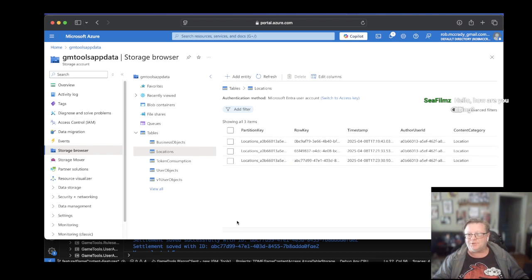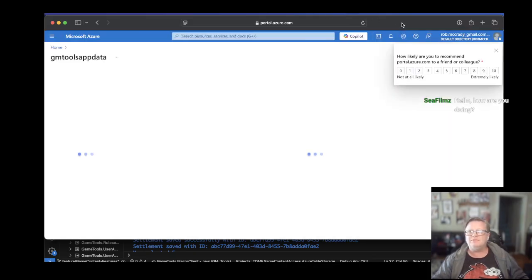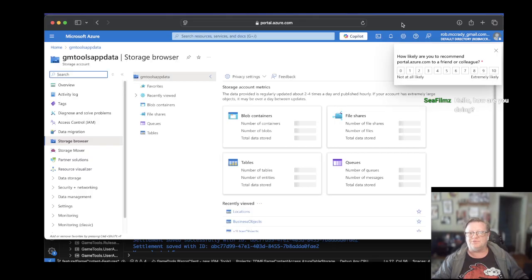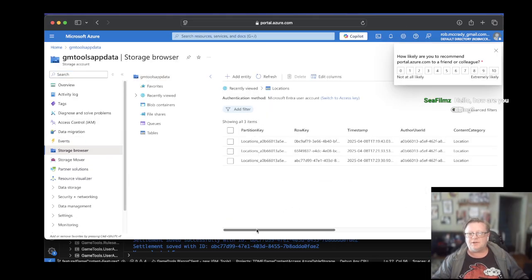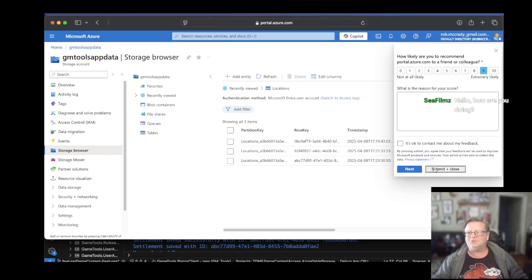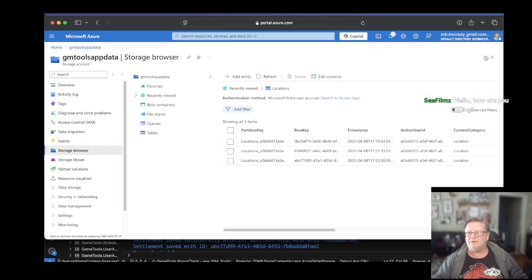And I should be able to, let's just refresh this, because the UI is being a little goofy. And we'll come into locations, and here's my scroll bar. There. Submit and close. Go away.